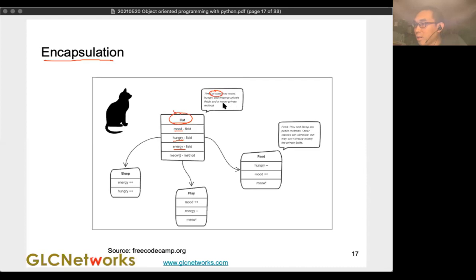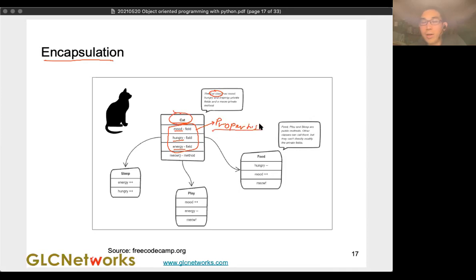Okay, that has mood and so on. These things are called properties, like when you play games.